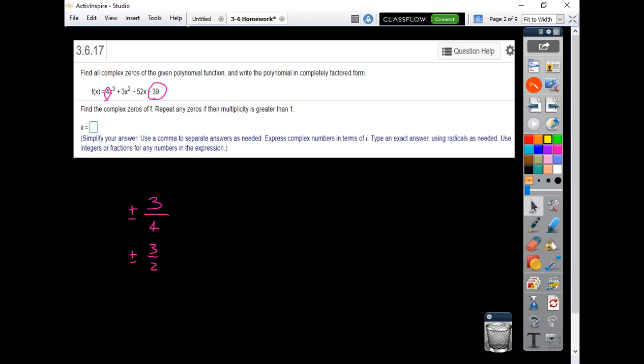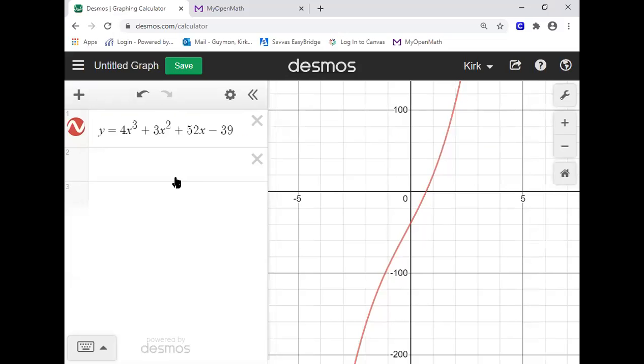If I were you, I would jump over to either your graphing calculator, or I'm going to demonstrate it with Desmos. I went ahead and already typed in your equation just to save us some time. And you just click on here, and it's going to tell you the 0.696 is the one that would work.